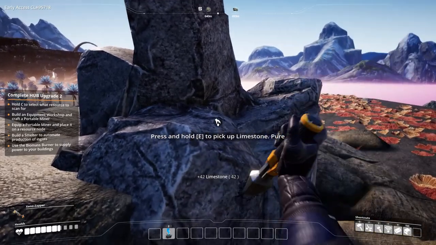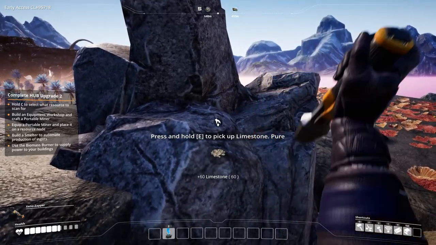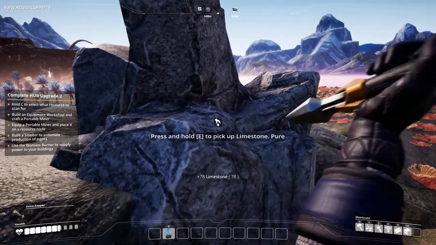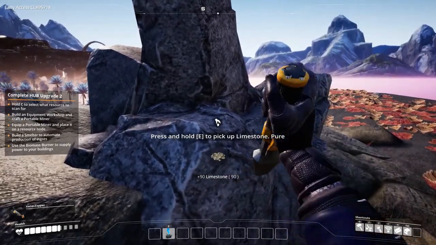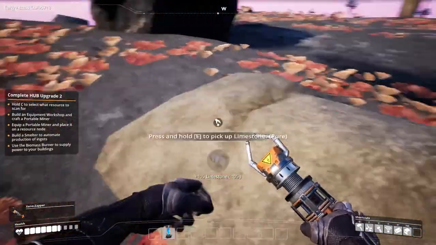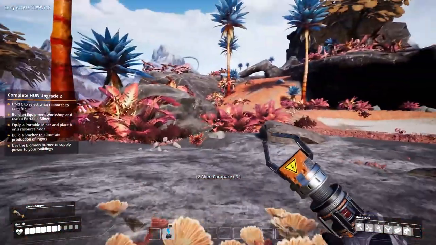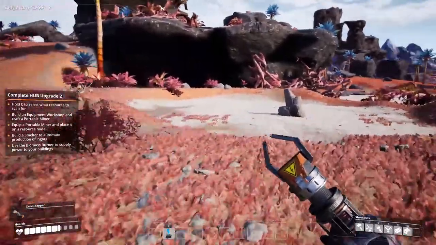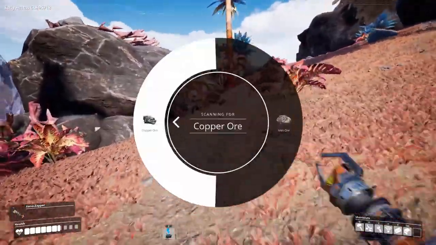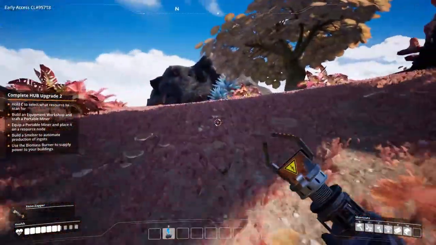And I am definitely not going to get one mining automated before this episode because this is taking way too long. Did we get some limestone from it? Alright, let's pick up these two things because I know we're going to need them for something. But where is the copper? This is also limestone. There are a lot of resources. Where is the copper? There it is.